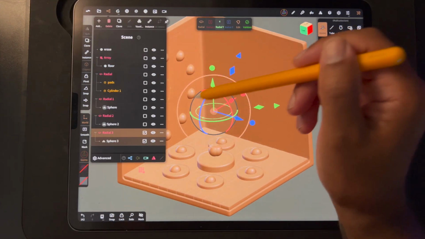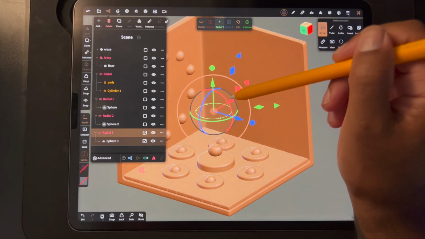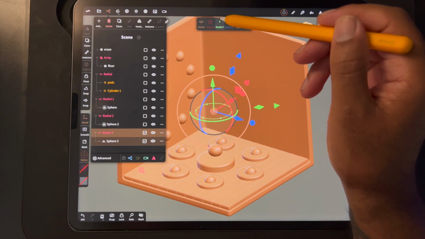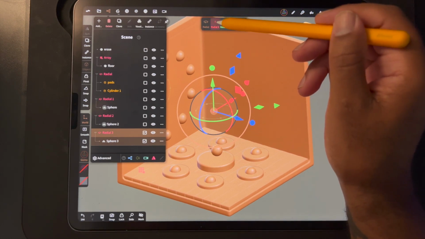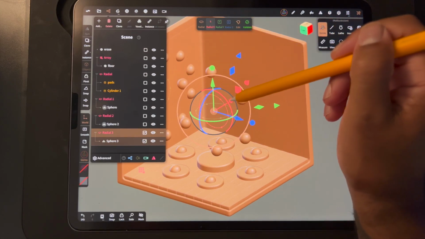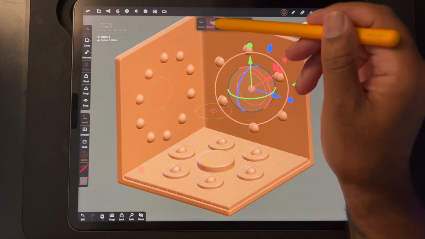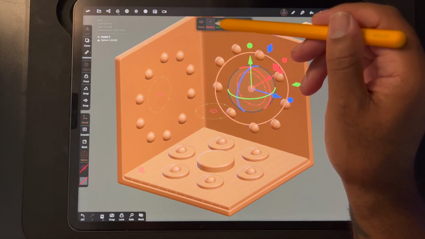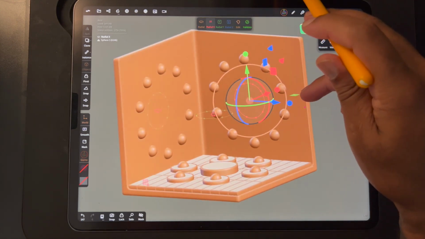Let's do radial again. Put it to 6. But actually we can put this to 0 and put red to 6. Oh, I didn't even know I had that many on the other wall.